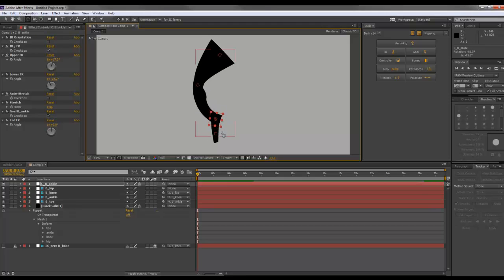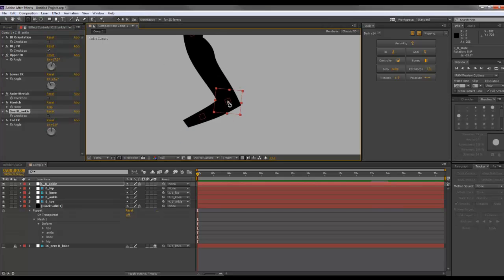Now if we untick the goal B ankle, you can see that it changes the behavior slightly, right? So if you look carefully between the controller and the null on the ankle, it follows either the null or it's on its own.